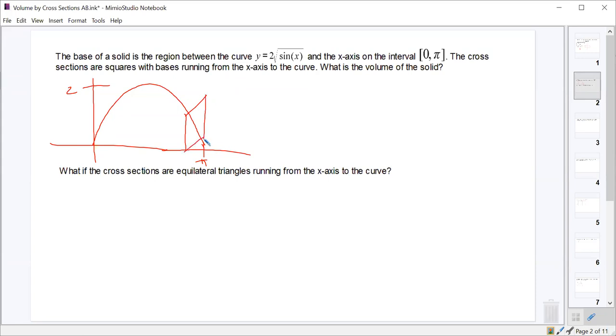A square sticking straight out of the board at you. And closer to the end, the squares are a little bit smaller, and then a little bit smaller. And the further up we go, we have larger squares. Think about there being an infinite number of these squares that start out really tiny on both ends and slowly get bigger as you would slice it. And so it's coming out of the board at you with all these squares.